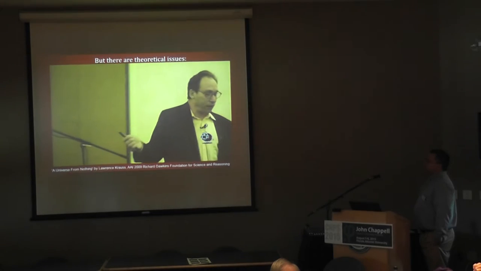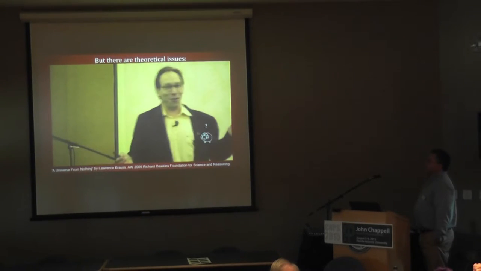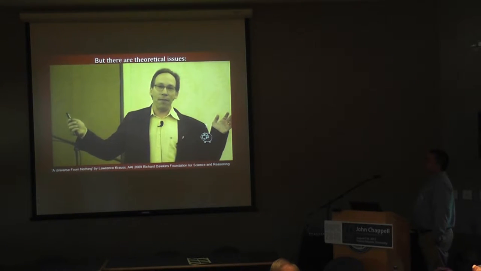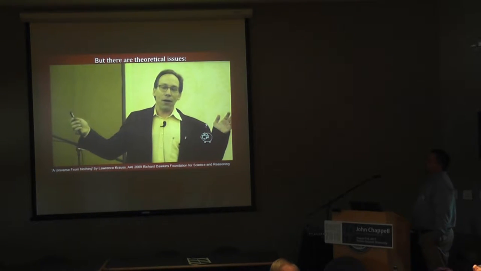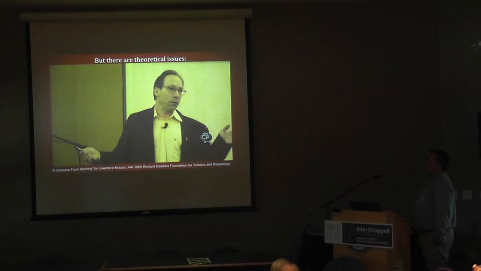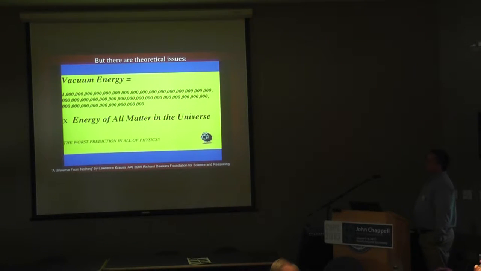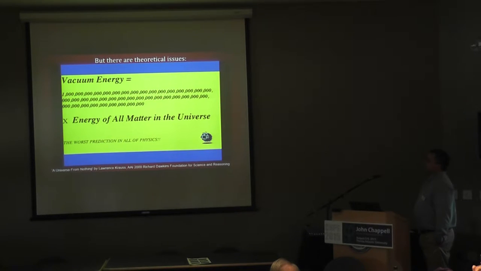So we knew something was wrong with this calculation. And we knew what the answer was — theorists always know the answer, they're just sometimes right. We knew the answer was zero, because it's the only sensible answer. You can't cancel a big number like this. If the energy of empty space were comparable to the energy of everything we see, we'd have to cancel this big number to 120 decimal places and leave a finite answer in the 121st decimal place. No one knows how to do that in science.